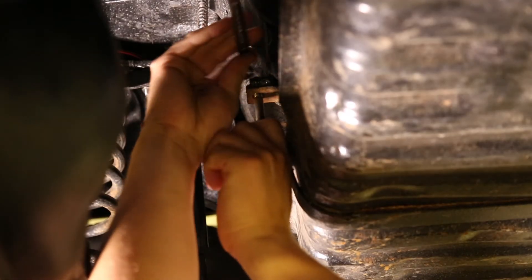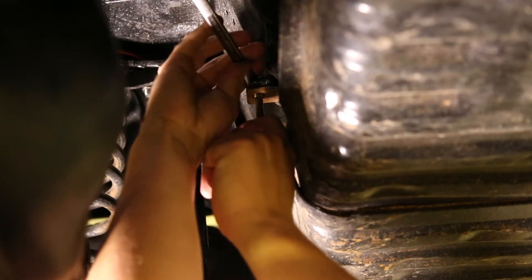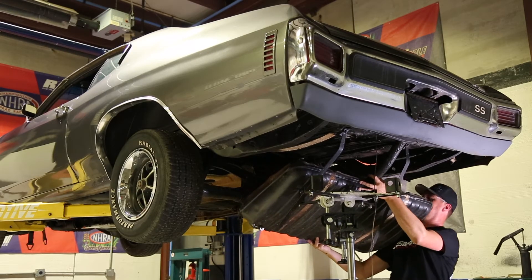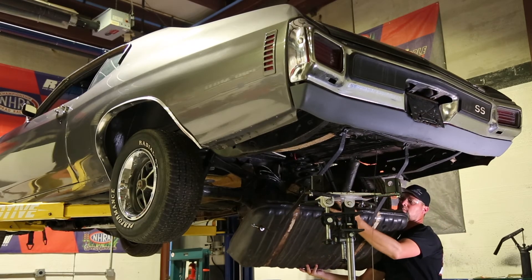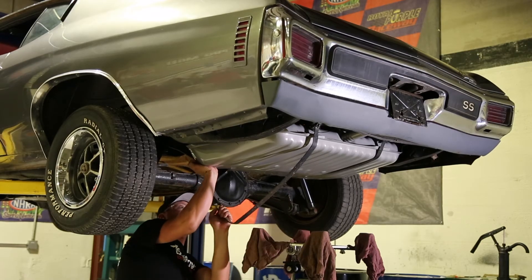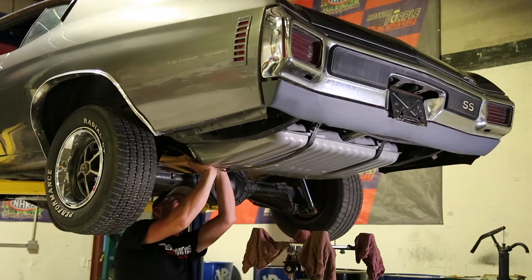The craziest part of this whole thing is this tank, as it sits right here with the 200 liter pump, comes in at under 500 bucks. It's going to be a little more for the 340 liter pump, but the reality is less than $500 is going to supply your motor with a constant stream of fuel no matter what you're doing with it.